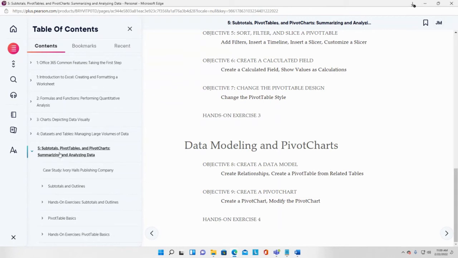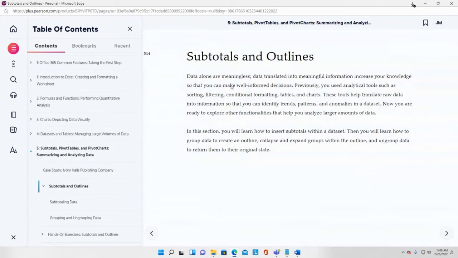You see that everywhere over here for chapter 5, these are the links. If you want to click on them, like subtotals and outlines, it's going to bring you a little bit of information on what they are. I mentioned that they're all using data, and data is extremely powerful, but it's only powerful if we're using it to make decisions, to let our answers in Excel be calculated based on the right numbers. Otherwise you're going to get what we call logic errors.